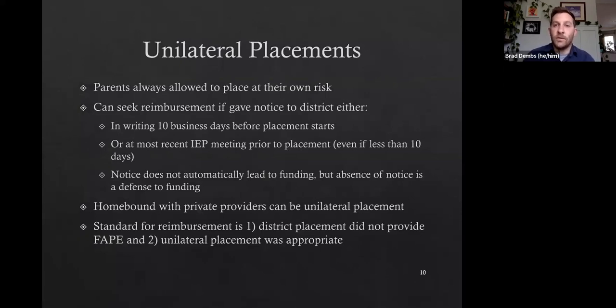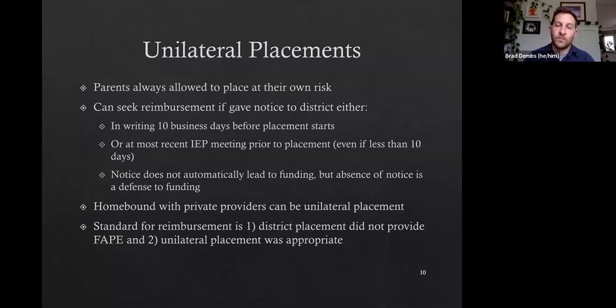Talking about placement, it's important to note that parents can always make placements of their own volition if they find a school program that they think is appropriate for their child. They can pay for that placement on their own. That comes with financial risk at the outset, and moving forward, the parents can seek reimbursement from the district, but the district can refuse, in which case you would be at a place where you may need to file a complaint to pursue reimbursement if the district won't cooperate on that.